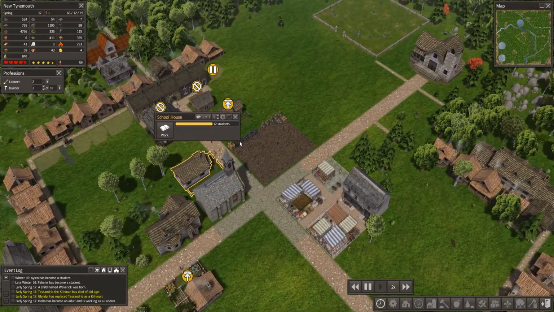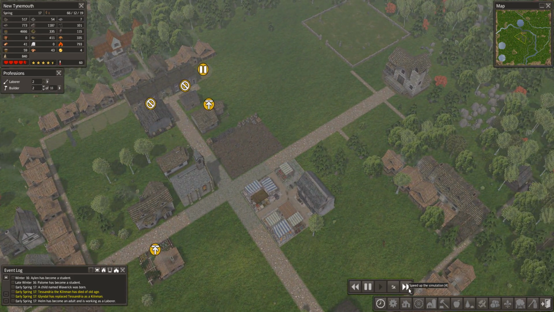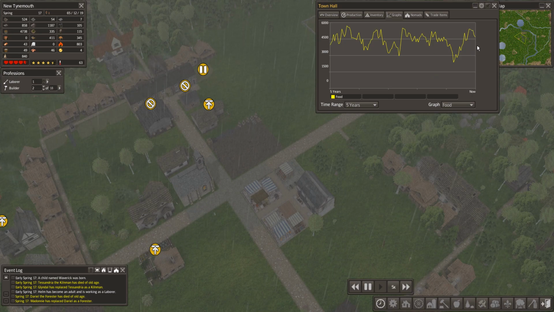We've got 12 students in-house, which is nice. So those are going to come into laborer jobs at some point, hopefully soon. We just popped into year 17, the spring. Let's take a look at some of these graphs. What can we learn? We're good on clothing. That's where clothing picked up, I think after we switched to wool, so it's back over 100 again. What about food? We're still doing really good on food. We're capping out at 5,000, right where we want to be.